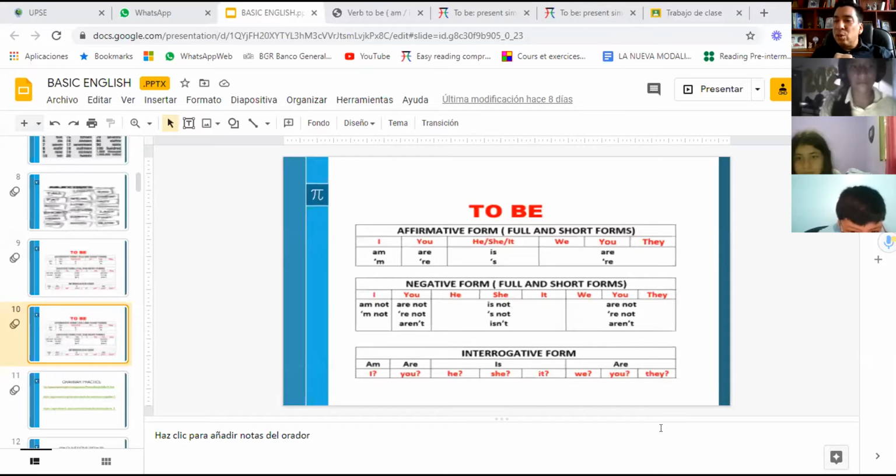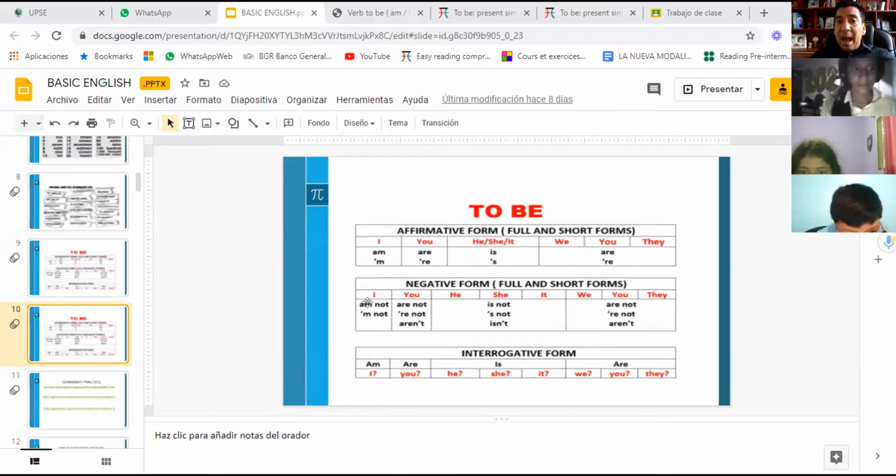All right. So let me share my screen again. Now, those were the affirmative statements, right? Now, what happens when I have a negative statement? Very simple, okay? In this case, you only add the word not after the conjugation. I repeat, if you want to make a negative statement, you only add the word not after the conjugation of the verb be. Natasha, you remember, right?